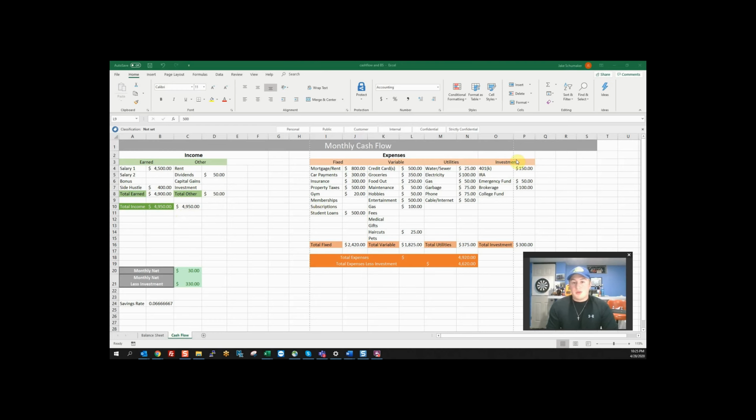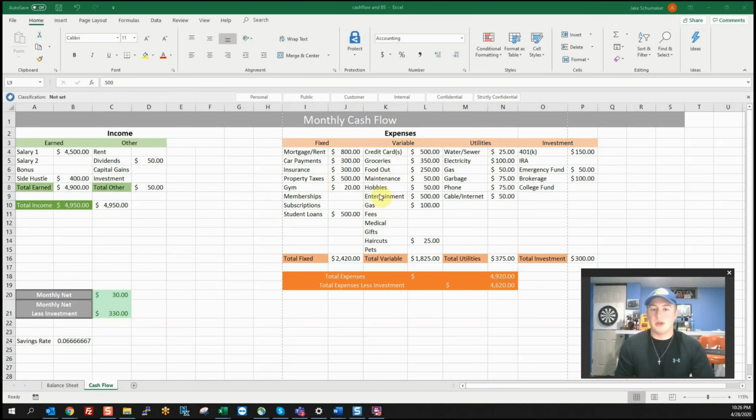And I broke this category out into 4 different subcategories. We have our fixed. That is going to be for all of your fixed expenses. You can't really change them. They're kind of just stuck. You have to pay them. Variable, on the other hand, are more of your personal habits and choices that you make throughout the month and how you spend your money. And these can be changed most of the time. So this is where we're going to really focus when we do an analysis.